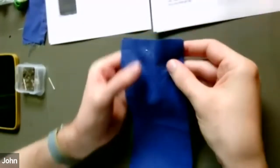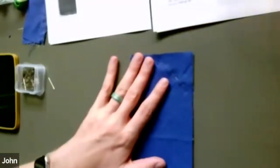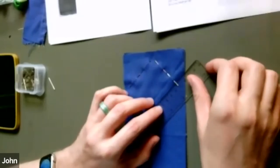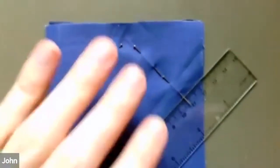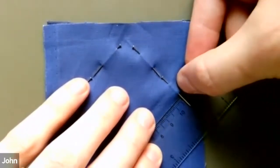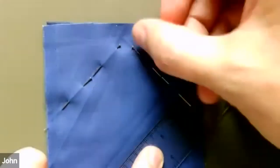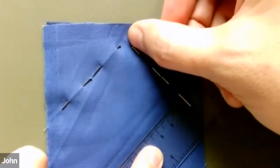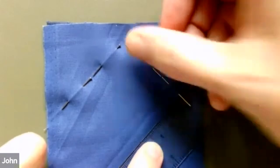So the next step is I'm going to do running stitch in matching thread along here and along here, according to the instructions, about 2 millimeters from the edge, keeping track of the camera. Trying to just do it within 2 millimeters. So I'm going to do a running stitch right where my thumbnail is, and then come out. I'll have to just demonstrate it, and in fact, I think I might demonstrate it in white thread to help communicate it.